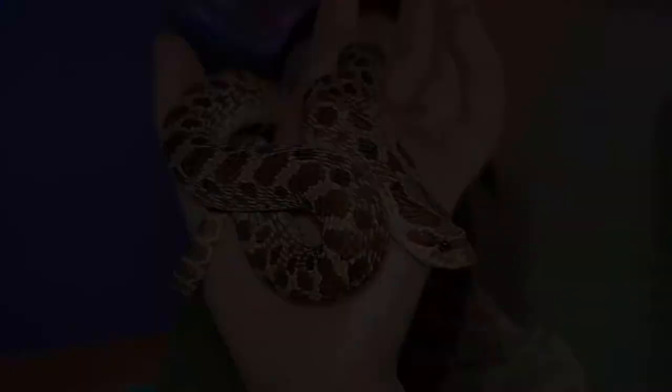In the number three spot is another venomous Canadian snake, albeit only mildly venomous, with their fangs way at the back of their mouth — so human envenomation is not very common. It's the plains hognose snake. There are two species of hognose snakes in Canada: the plains hognose snake, like Higgins here, and the eastern hognose snake. Both are beautiful and awesome snakes, but I think the edge goes to the plains. Look at that adorable little face.